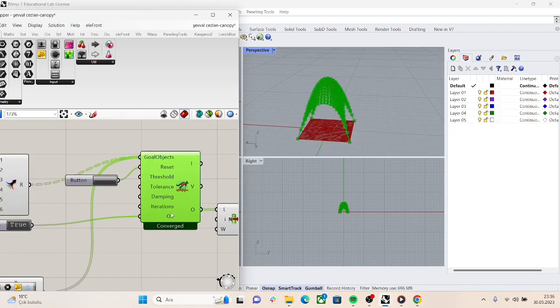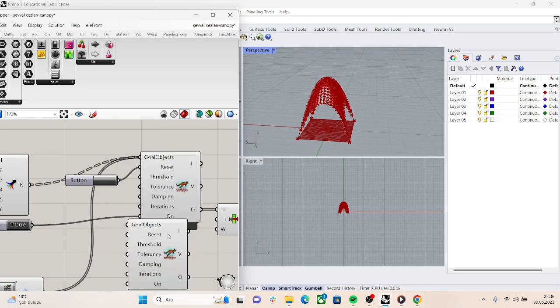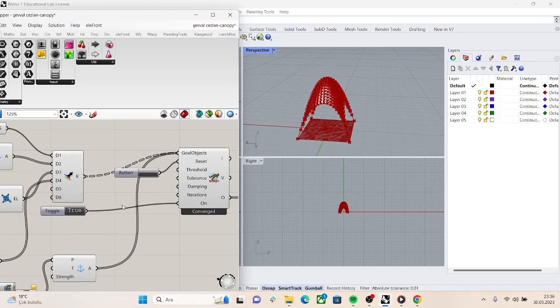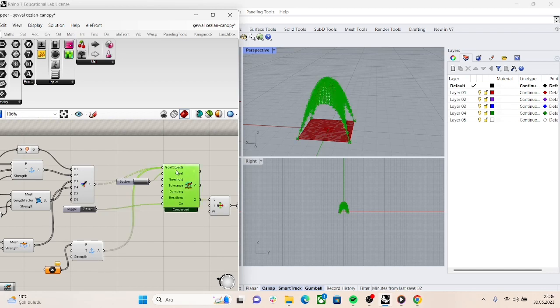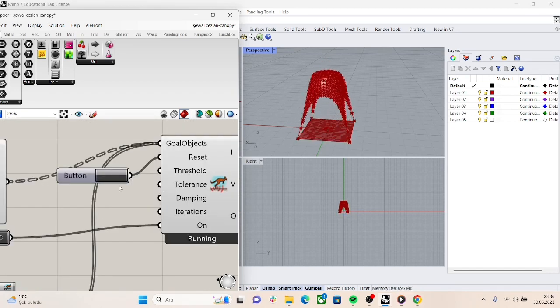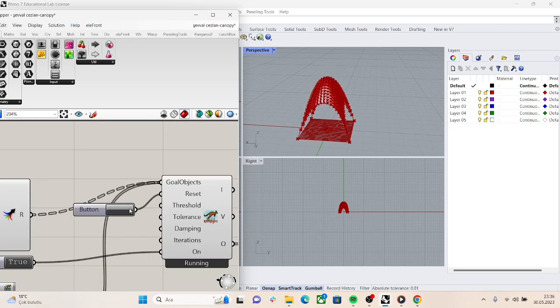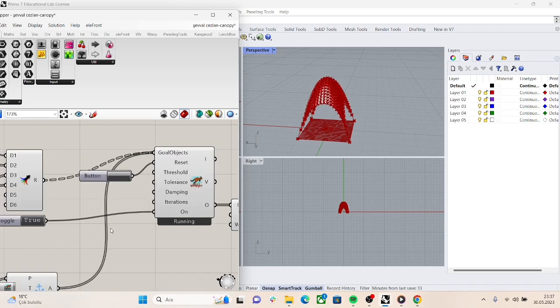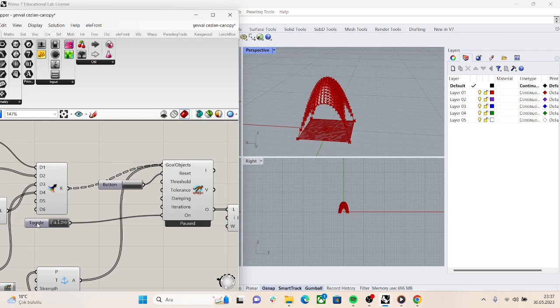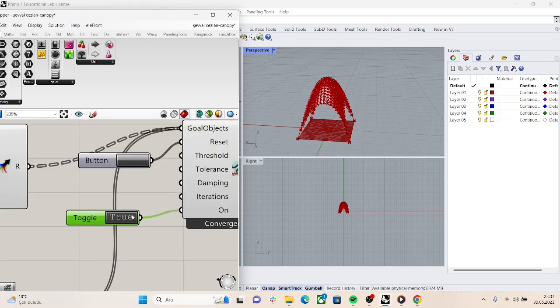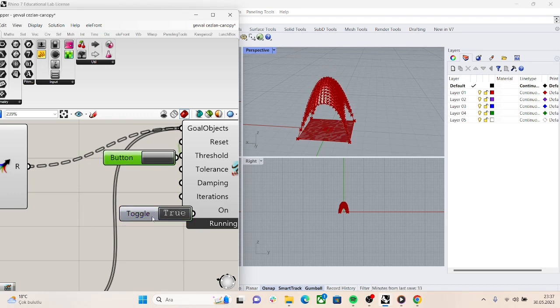Then we are adding the Bouncy Solver, like you see, and then we are adding our results here. And this is the most important part, I think. You can reset by clicking this button. This is, I think, the most important part of the Bouncy Solver. And when you change your toggle to false and true, you can also see the difference with this button.